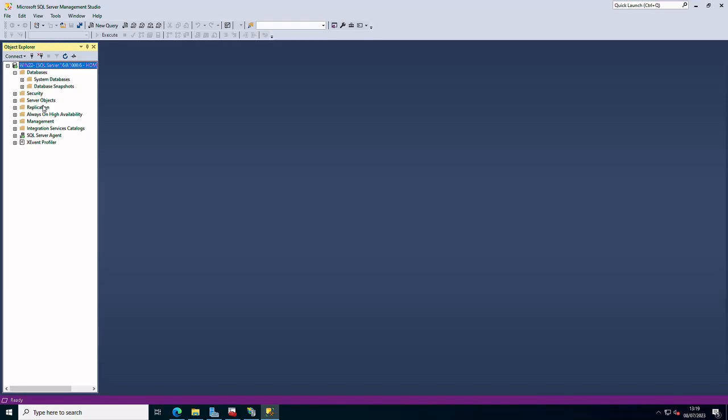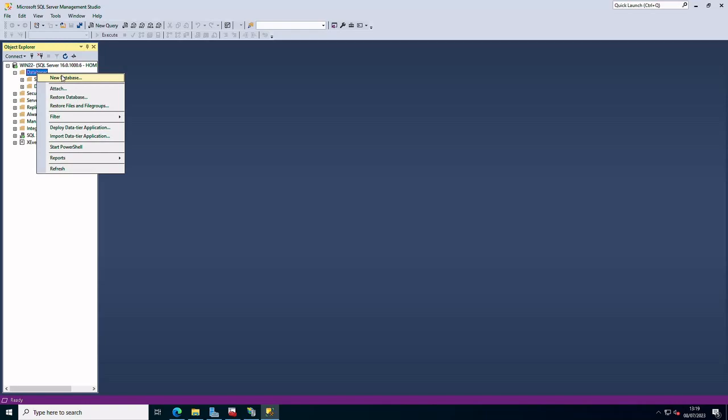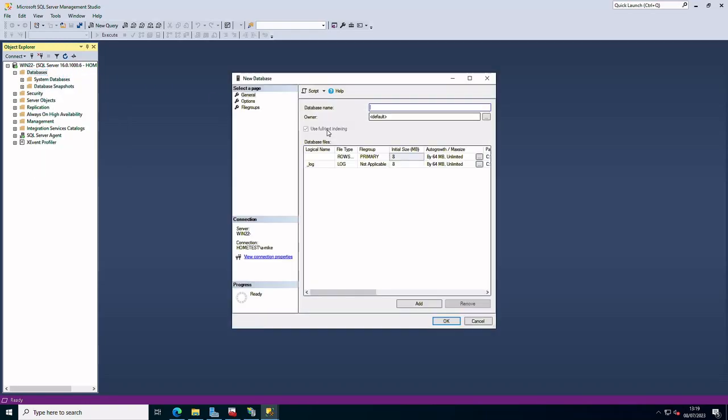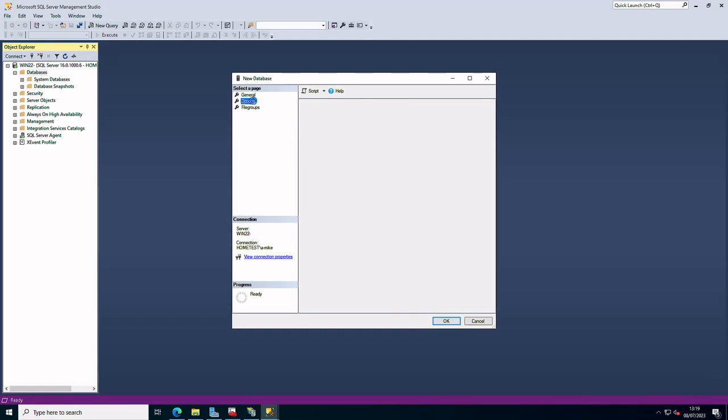Once again, you can go and look for some stuff on GitHub for SQL databases, so feel free to get some information from there. You can do your SQL queries and all of that once you have a database. If you want to set up a blank database with nothing in it, just right click on databases, select new database. Give it a name as home test. This is our domain, so I'm just going to call it home test as well.